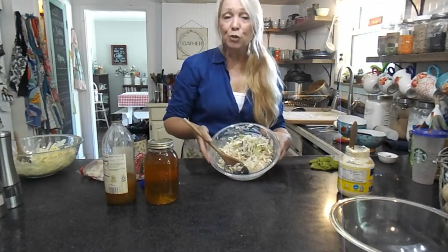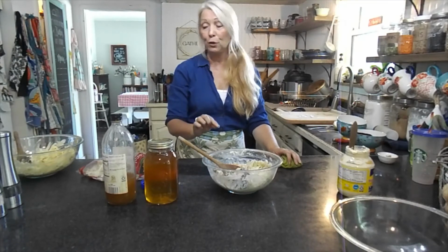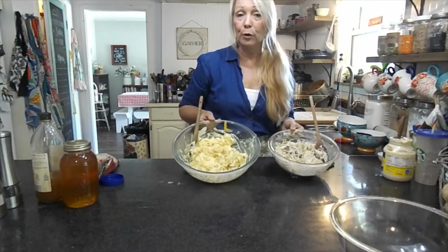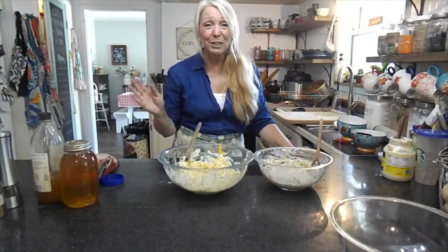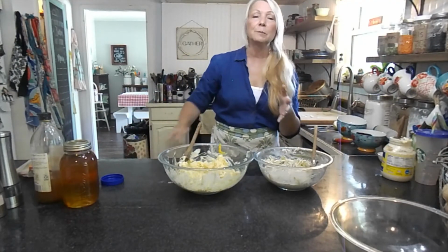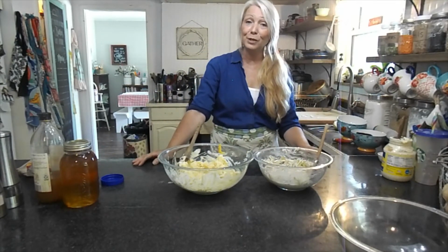But look at that, guys. So simple. Now the 4th of July is around the corner, there's absolutely no reason for you to go to the store and buy these things, because it's a few ingredients. You can do this in a pinch, and look at what you get. Absolute perfection for your next barbecue. Look at that. Potato salad, and you know what? Everybody's going to rave about it and just think that you spent hours in the kitchen, and it just took minutes. And these little coleslaw bags really are not bad. If you cannot do this in the food processor and you don't want to spend hours chopping, these bags are really cheap. I think you can get them for like $1.50 maybe at the grocery store. And look at that. You can bring something to your next barbecue.